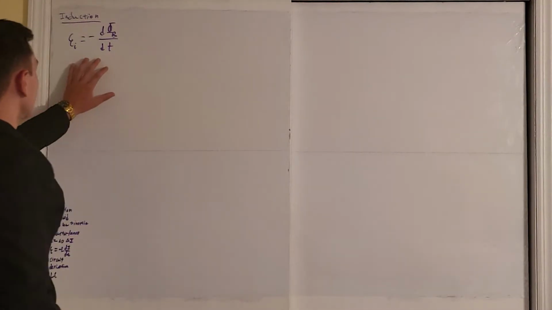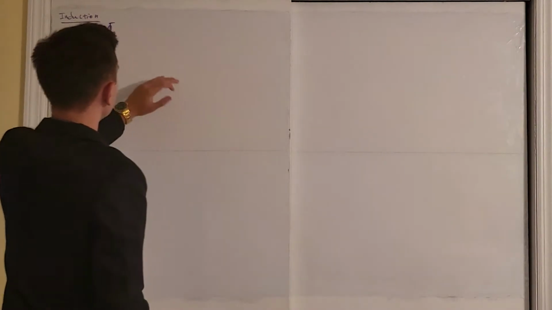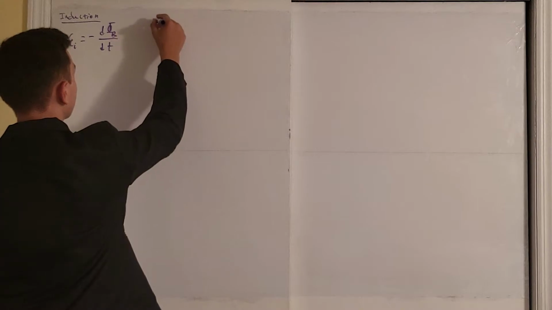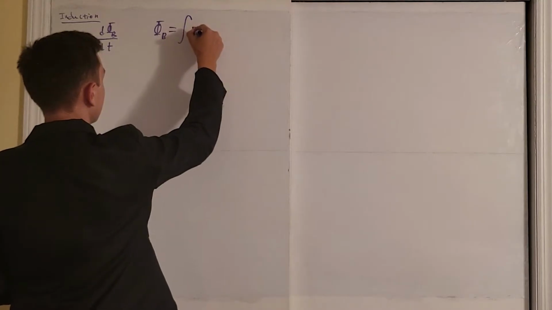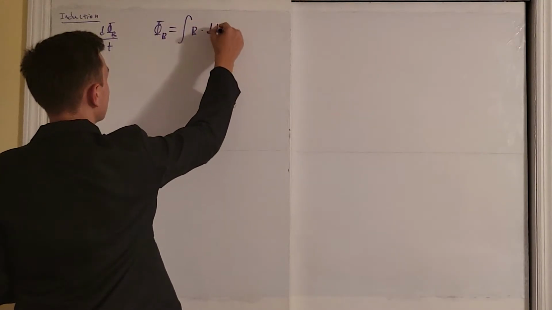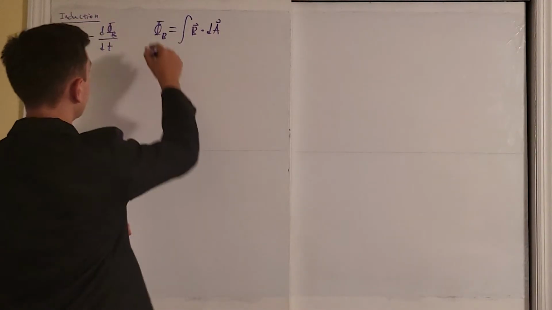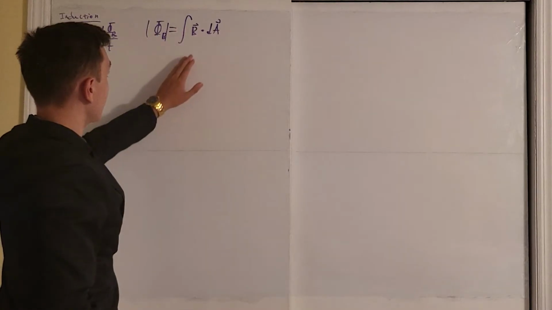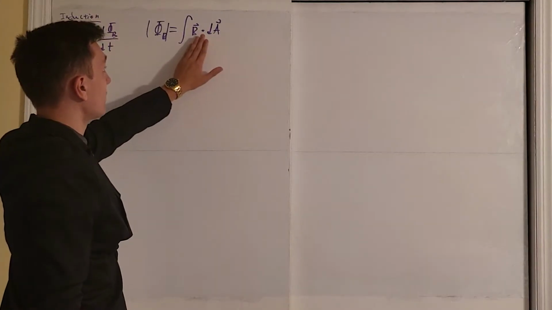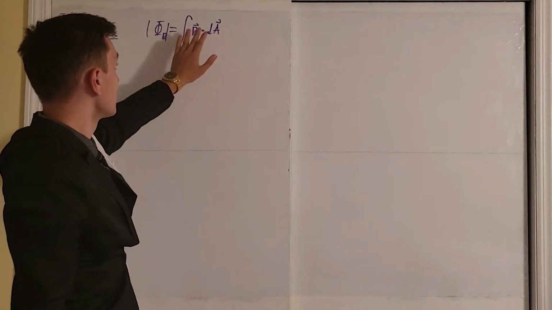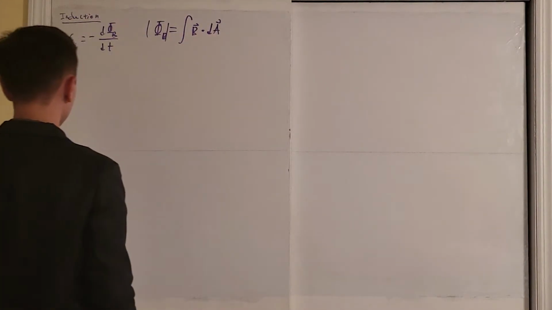So we can see that the relationship is not with respect to the field, but it's with respect to the flux. Okay, now let's do a gentle reminder of what magnetic flux is. Magnetic flux is going to be our integral of the magnetic field dotted with the area vector. Okay, so the magnitude of our magnetic flux could change if our magnetic field changes, if our area changes, or if the angle between them changes. So understand that there are three contributions to the magnitude of the magnetic flux, okay?